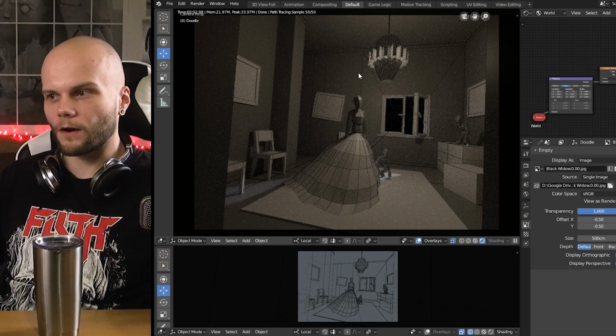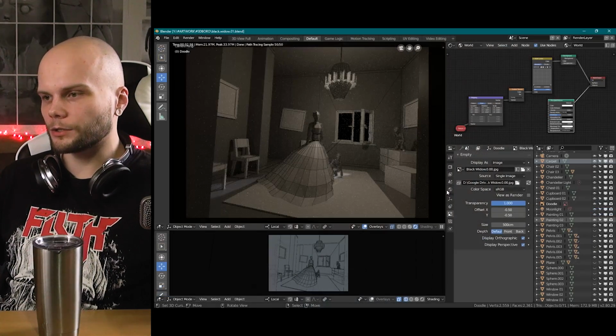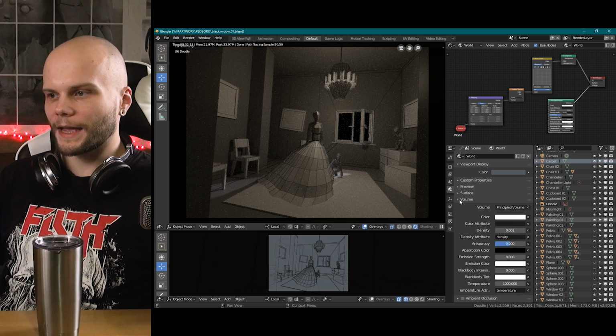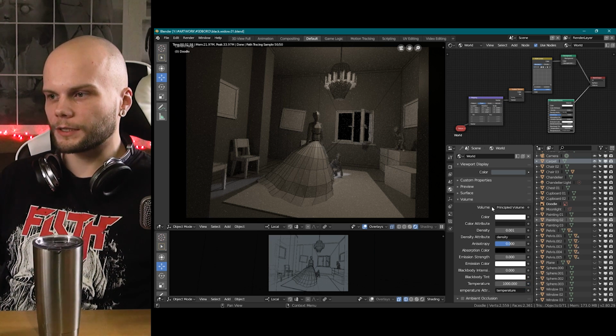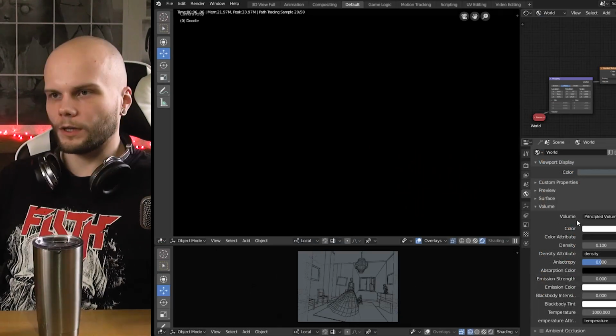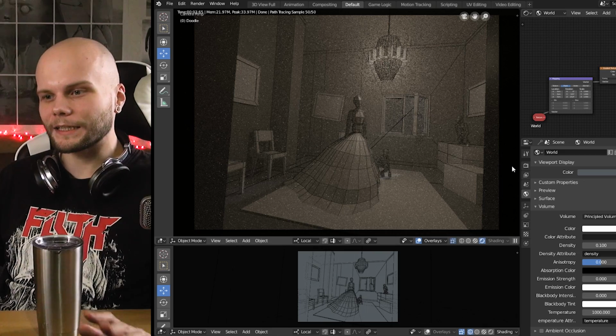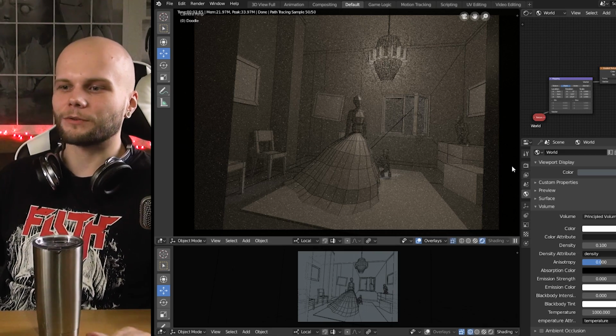Right now we have fog, which is a pretty easy thing to do. In Blender, you just go to the world settings, and in volume, you choose a volume shader, like principled volume right here, and small density. If we increase that, we'll have a lot more fog going on. So it's that easy to do. A rare thing to have in a 3D program where you can actually easily turn on actual volumetric fog.